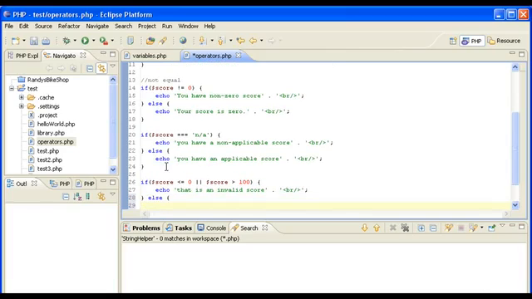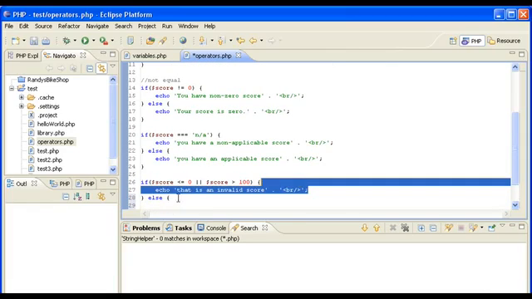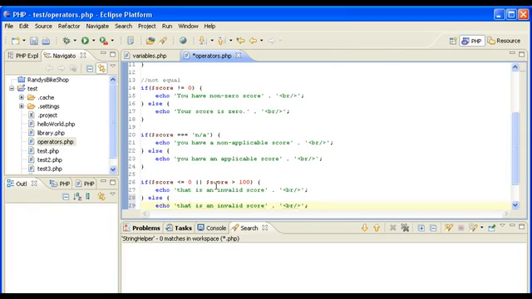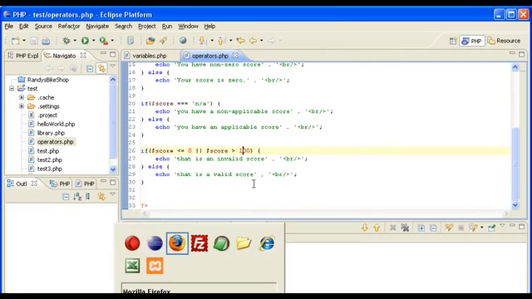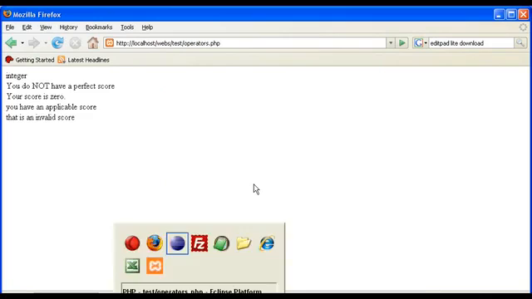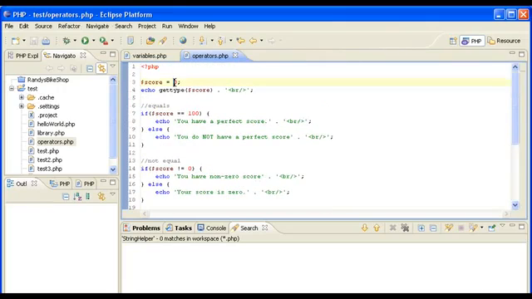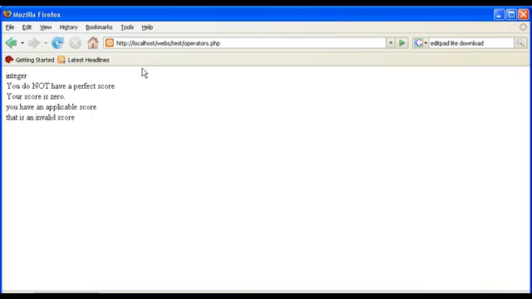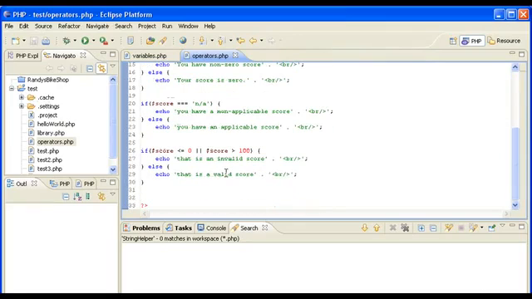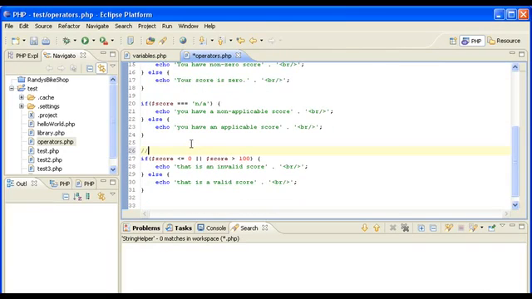Else, that is a valid score. That is an invalid score. Our score was 0. If we change it to 50, it'll be a valid score. So those are, that's or.